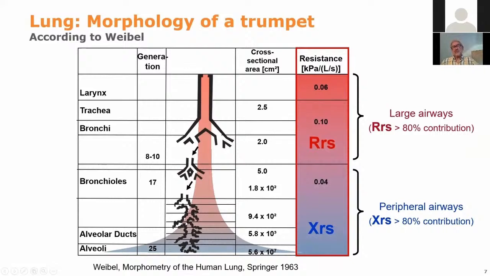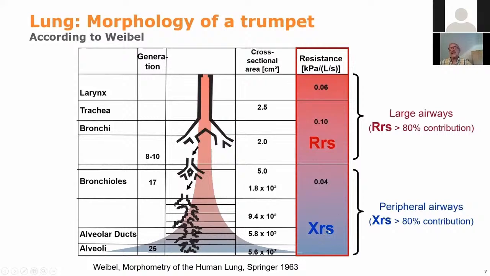In the peripheral airways, down to the 25th generation, there are two issues. One issue is that the cross-section of all airways in one generation increases dramatically, so that at the last generation you have an area of a tennis court. And in this area, in the peripheral airways, of course, there's nearly no flow any longer. And because there is no flow, there's no resistance. So if we'd like to discover this part of the respiratory system, resistance is not the right parameter.